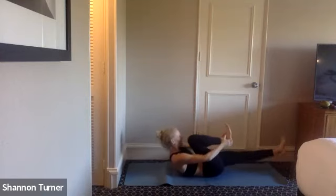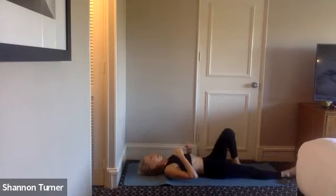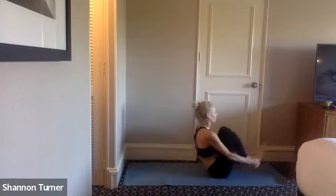Strong through your belly so you're not taking it in the lower back at all. Change. If you need to modify those and come into regular bikes, do that. That's fine. Here we go. Full body sit up. 3, 2, 1, and crunch it on up.